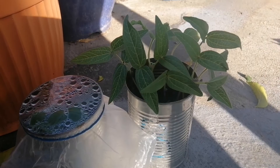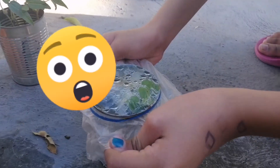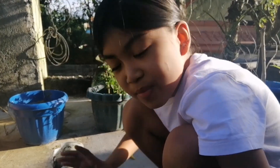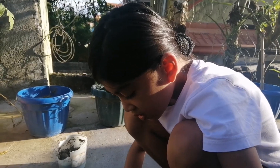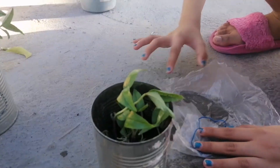Hey guys, this is day number seven. Look — it is like fully grown now! Now let's check the letter A can. This is the last day so we don't need to water it, we're just gonna check and see what it looks like. Big reveal — what? It still grew even though there's a plastic on it! What I learned here is: even when there's no air, as long as there's sunlight, it's still gonna grow. It's outside and it's still green, but if it's inside then it's gonna be yellow.